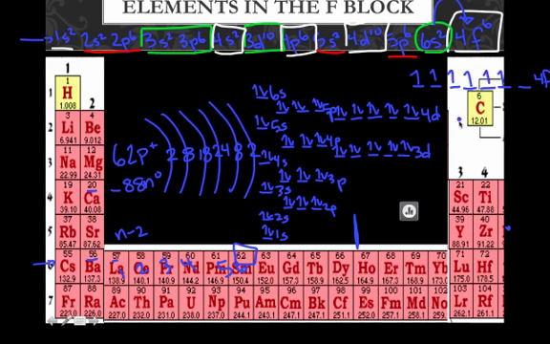So I can only fill in that many, right? There's only 6 electrons, and so I'm not going to get to pair up any of these. This is Hund's rule. Every electron that fills in first is going to fill in with maximizing the spin number. They're all going to spin the same direction before we start pairing them up. So that's it. There's our Bohr diagram and our Aufbau diagram for something in the f block.